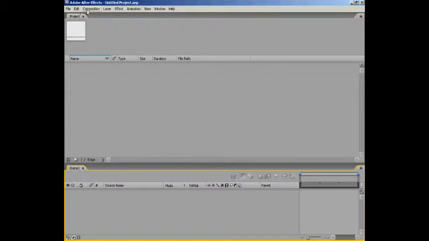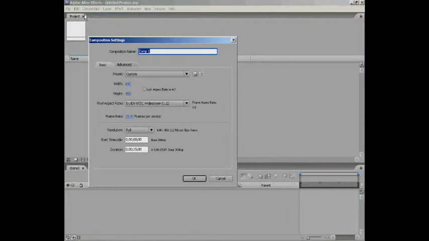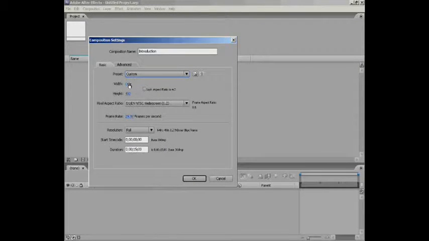Alright, so first of all we need to create a new composition, so you just click composition at the top and new composition. You can also press Ctrl N as a shortcut. As for the composition, I'll just insert introduction, and the preset is the size of the canvas. A lot of people use NTSC D1 widescreen. I use custom because it's a YouTube video.